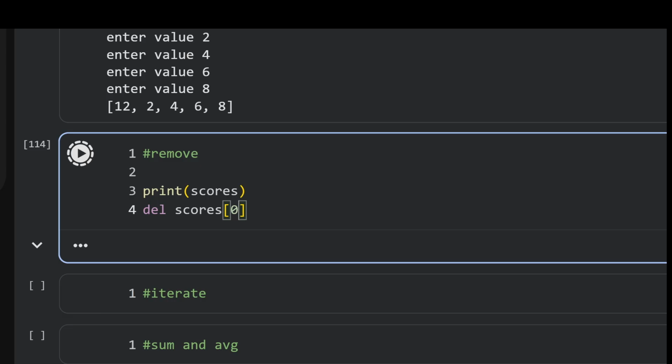So now if I do it again, so now 12 would be gone, right? If I make it index 1, so now the other value would be gone. So this is how we can actually delete one index at a time from the array. And you need to remember that this value wouldn't come back, so you cannot retrieve this value once it's deleted.